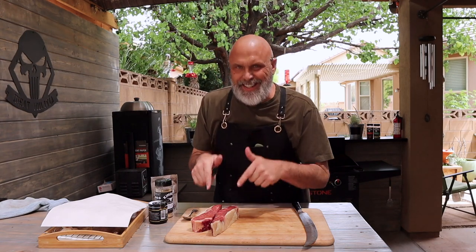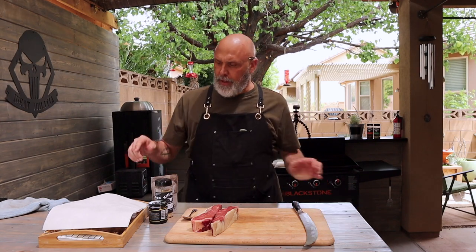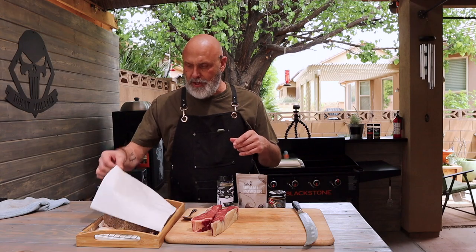So now we're gonna season the dry aged steaks. Before I do that, I did wanna show you the fresh steaks that have been sous vide. Now I put these on at 129 for 4 hours, and then we're gonna sear them over charcoal when these come up to temperature. But even though these are cooked, this'll give you an idea of the shrinkage that happens with the dry age.